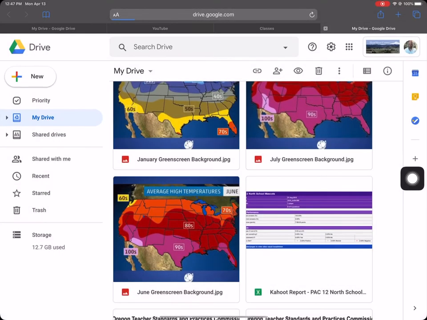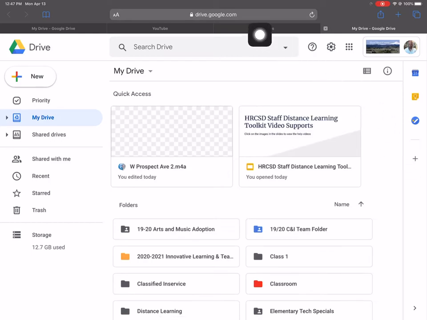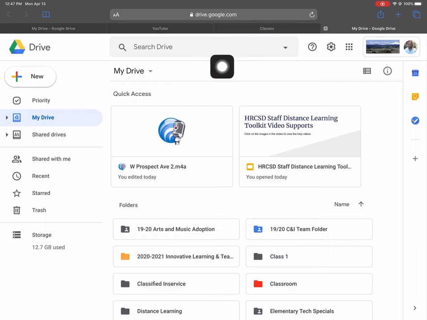The reason we decided to do that is because these give us full desktop versions. Like I'm in Google Drive right now, and this is exactly what it looks like on my laptop. So there's no limitations, no iOS limitations like we had when we were accessing on the iPads. But the workflow is a little bit different.